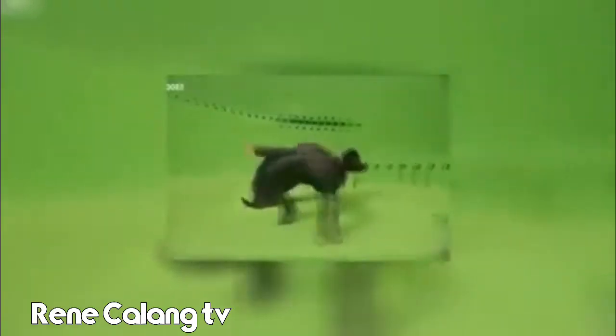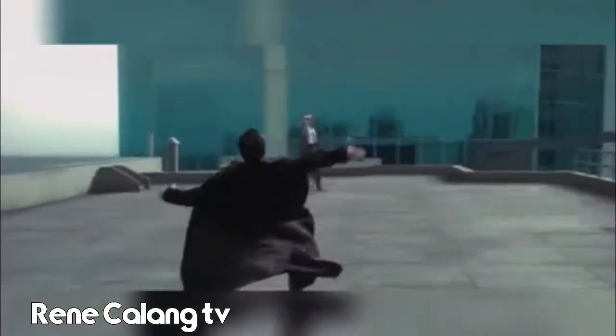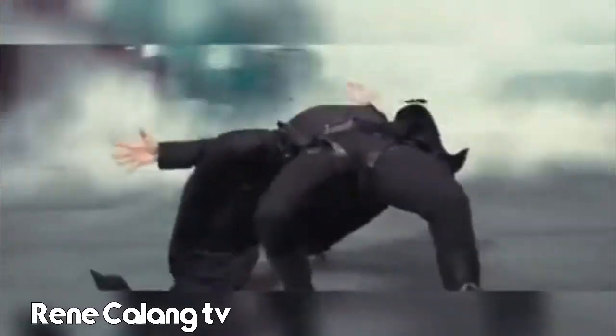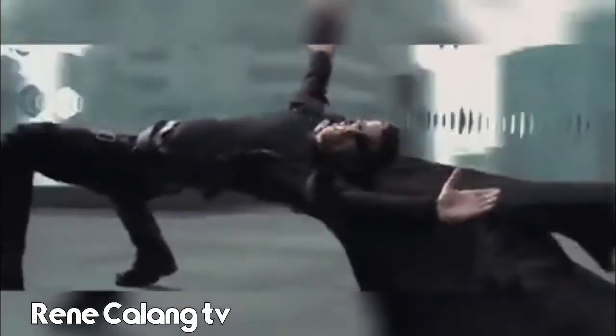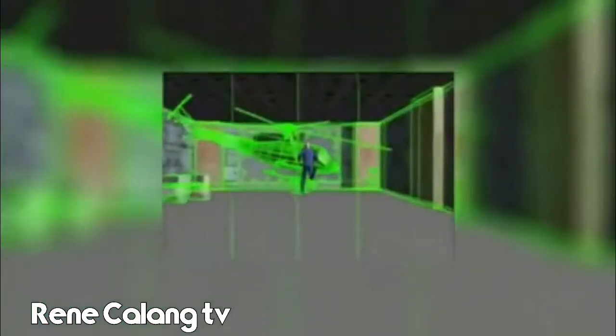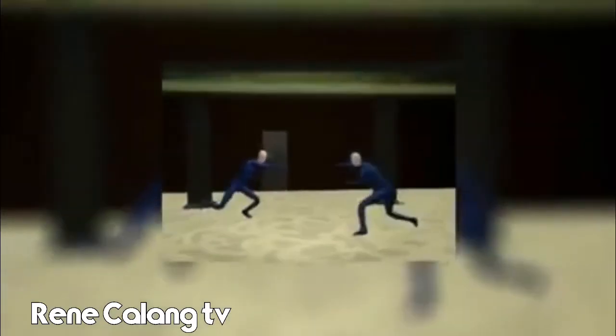However, in the final version, it's a lot slower, lasts about 10 seconds, seems to speed up and slow down in places, and looks way smoother. So, how did they do this? Well, before they even began setting up cameras, they needed to first create a 3-dimensional computer-generated simulation of the scene. This then gave them all the information they needed to set up the shot.